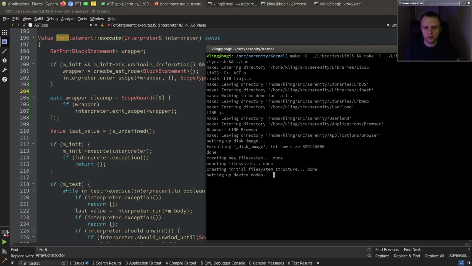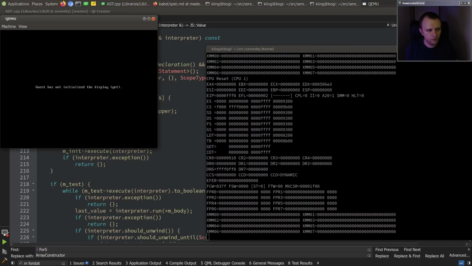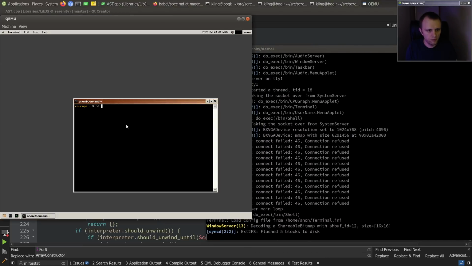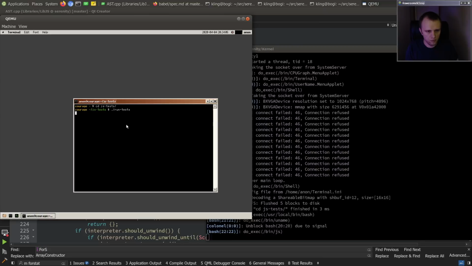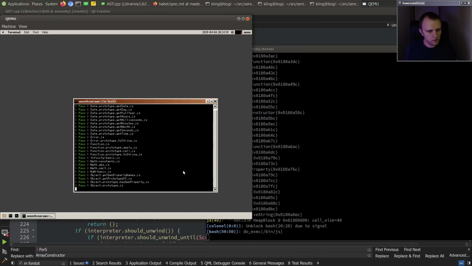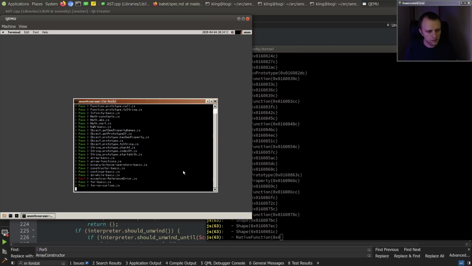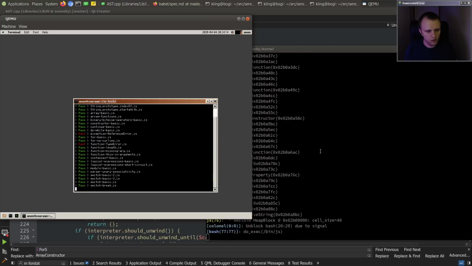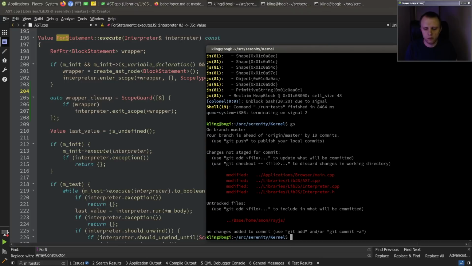Let's just verify that everything still runs. I think we'll still have some debug output from exceptions that will make exception tests red, but outside of that, we should be good. Yeah, it still does. Very cool.